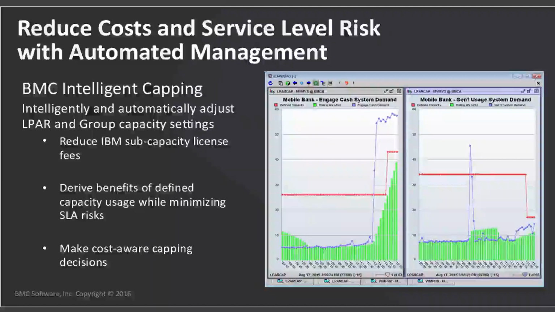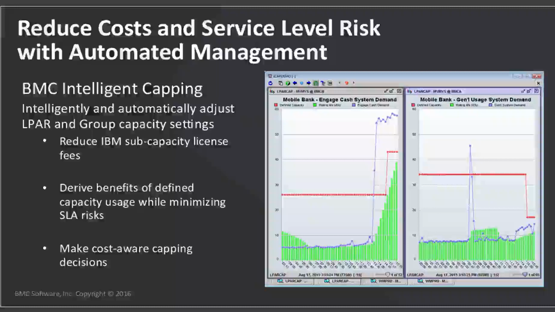Now, moving into the more autonomic operation, we delivered a capability called intelligent capping. Intelligent capping looks at the caps that you've set, looks at the opportunity to reduce the MSU consumption with capping, but also balances that with which workloads are high priority, and as I make changes to the capping, I also have to be aware of how that might change the MLC costs.